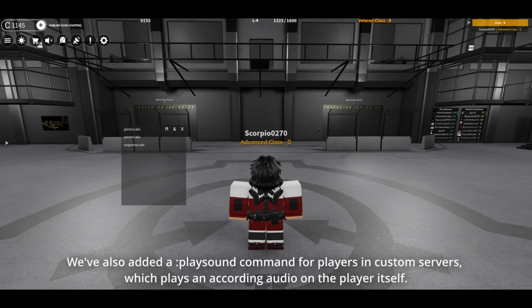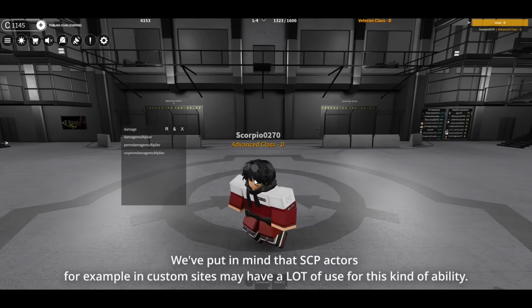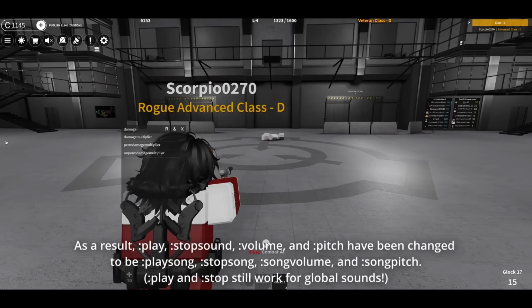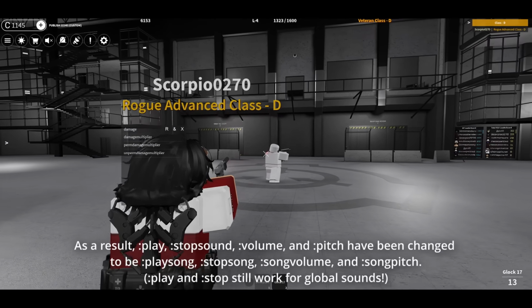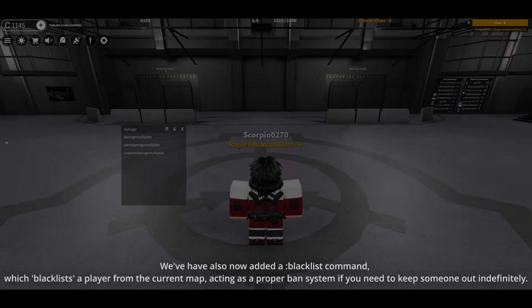We've also added a play sound command for players and custom servers, which plays an according audio on the player itself. We've put in mind that SCP actors, for example, in custom sites may have a lot of use for this kind of ability. As a result, play, stop sound, volume, and pitch have been changed to be play song, stop song, song volume, and song pitch. We've also now added a blacklist command, which blacklists a player from the current map, acting as a proper ban system if you need to keep someone out indefinitely.